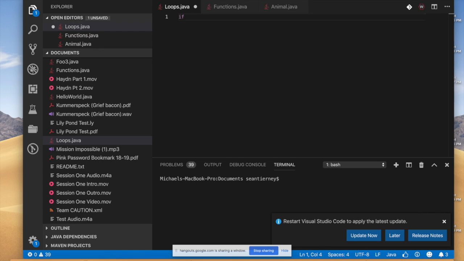The format of an if statement is: if condition, which is a Boolean value, then do stuff if condition is true, and else, do stuff if condition is false.